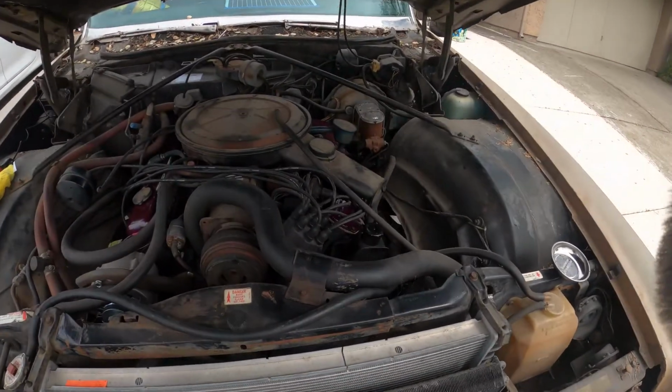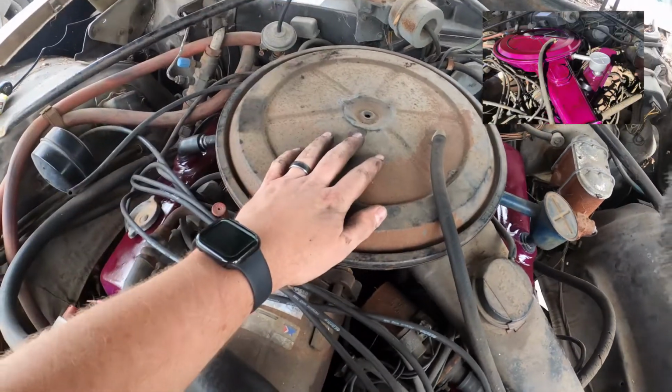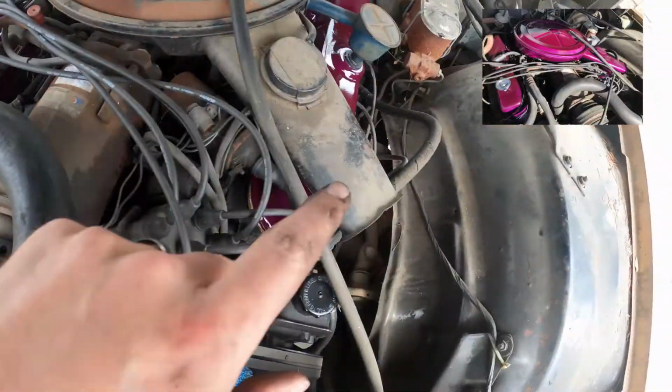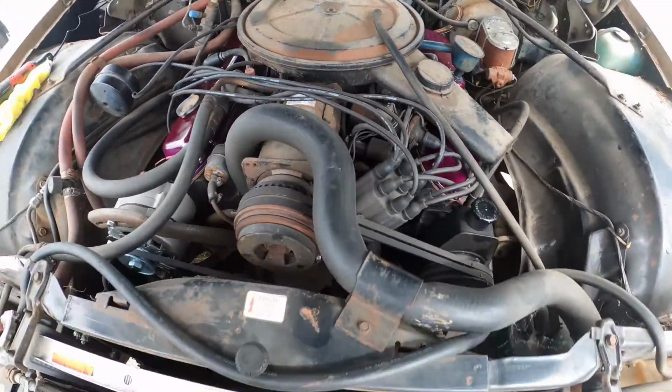There you have it. Valve cover gaskets are replaced, the valve cover is replaced, and now that I've done that, boy, do I need to paint the air cleaner. This is nice, this is nice, this is crap. So, time to get that one taken off and have that one painted up. Hopefully it won't take nearly as long. It probably will.